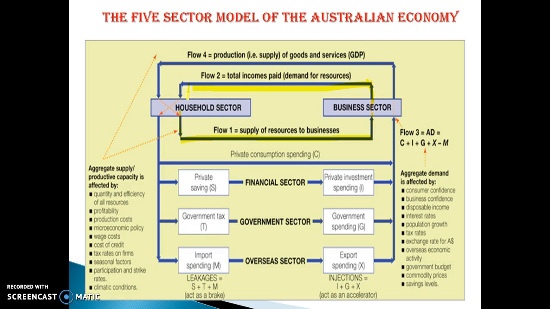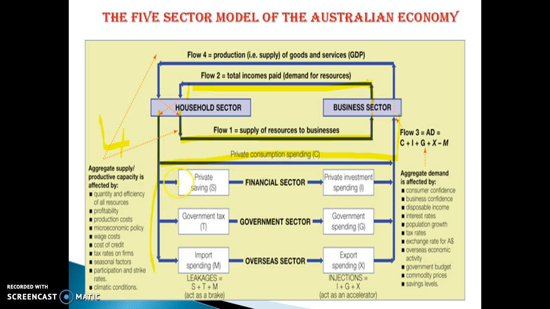And once we have these incomes, that money gets spent. So once we have these incomes, 4 things can basically happen to that income. Okay, the first thing, well, some of that income will just be directly spent on Australian goods and services. So some of that will just go straight into consumption spending. And that's the biggest component of aggregate demand.